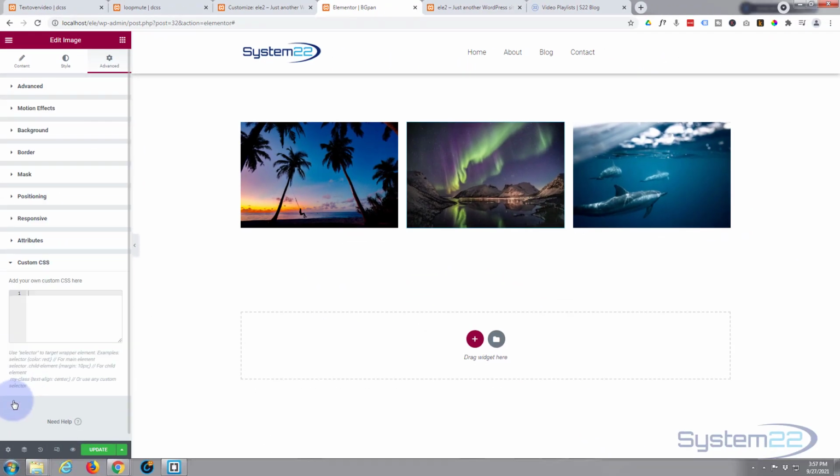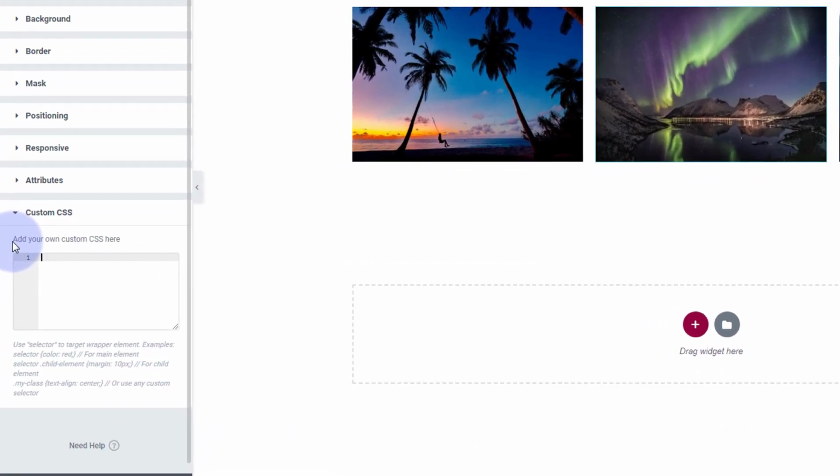Let's go back to our custom CSS. All class names need a dot or a period in front. So it's dot and then the class name. Now we're going to use a pseudo element of after to build our little button for this today. So right at the end of our class name, I'm going to put a colon and the word after. Then a gap. I'm going to open and close some curly brackets. Inside those curly brackets, we can put the code that we want to use.